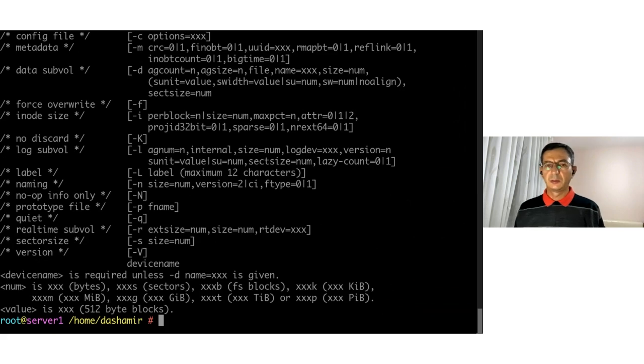So we will continue this example next time.